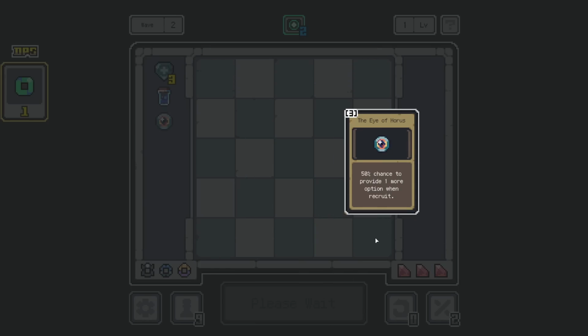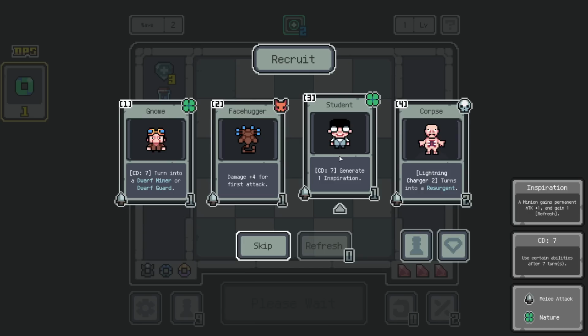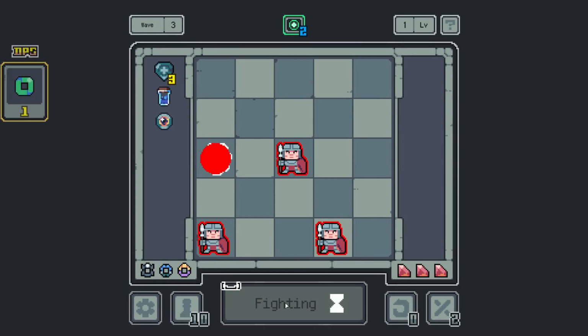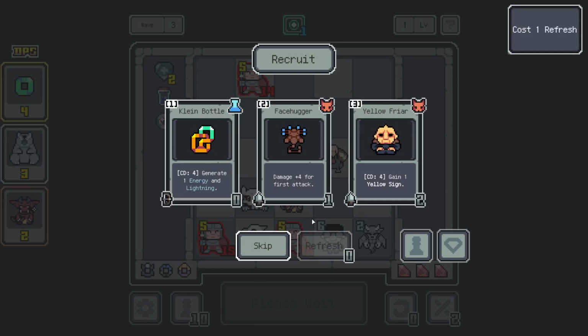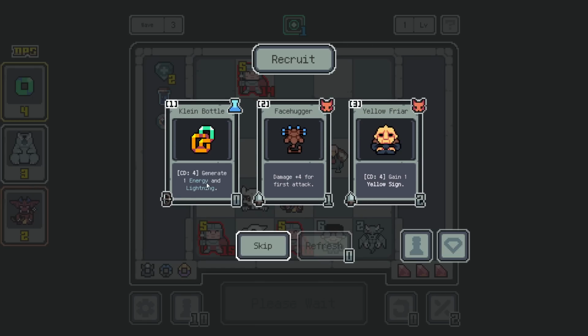Okay. I'm going to get the extra possible options. I think that's a good call. We got lucky immediately. Every 7 turns, generate 1 inspiration, which is a minion gains +1 attack, and you get a refresh. There's nothing wrong with that. I definitely don't need more Facehuggers at this point. But I am going to probably see it again anyways, aren't I?